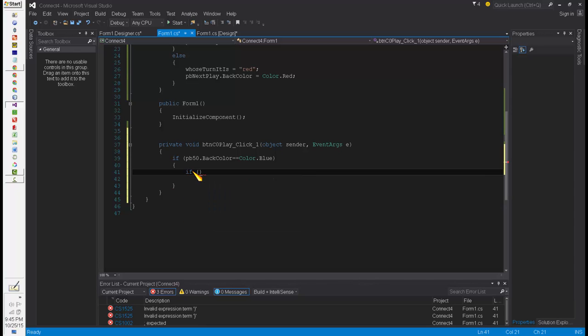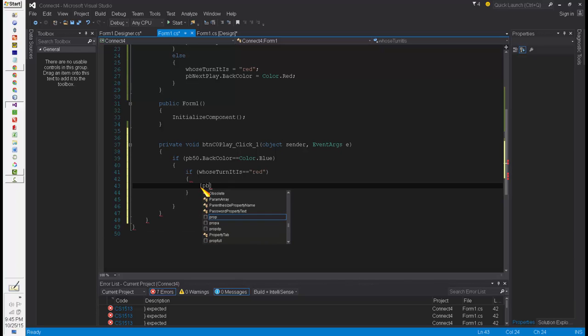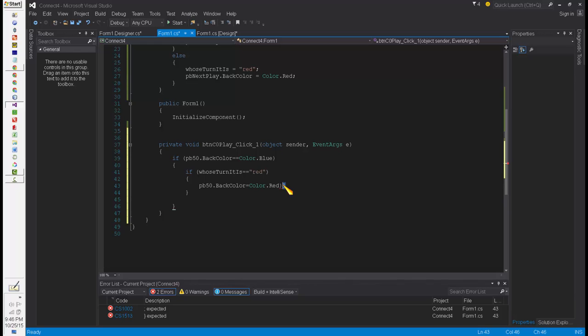So I'm going to say if whose turn it is equals red, then I'll say PB50.BackColor equals Color.Red. Else, it must have been yellow's turn: PB50.BackColor equals Color.Yellow.